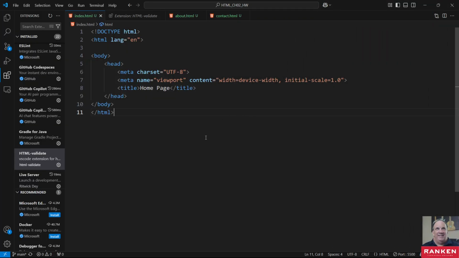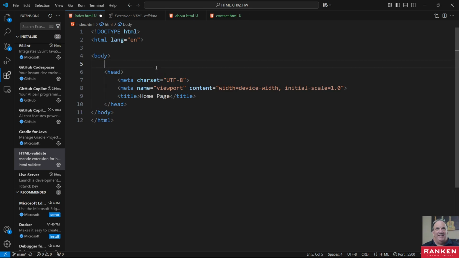So here, let's add a little something. And here's another shortcut. You can just type H1, hit the Enter key, and it'll take care of everything else. It'll put in the brackets for you, the end tag, and everything else.